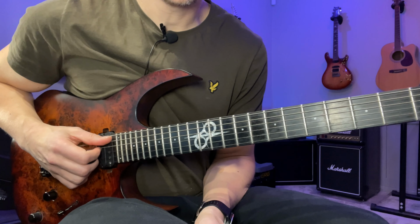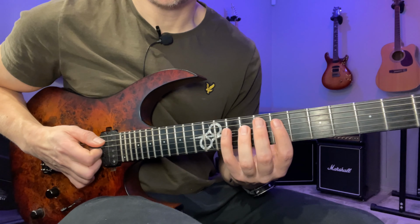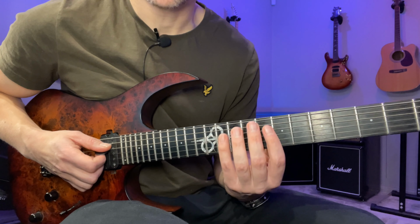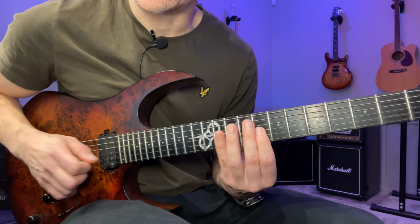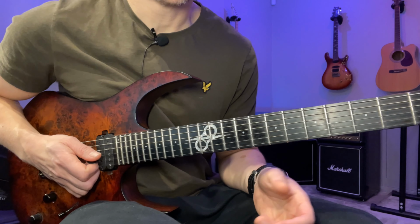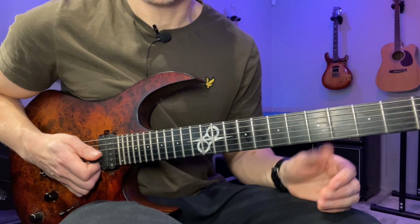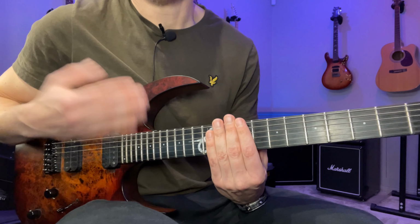So the melodic minor scale is basically a minor scale, but instead of a flat 6 and a flat 7, we push them back to the normal natural version of them. So you get 1, 2, flat 3, 4, 5, 6, 7, 1. I've seen this described as it's like a major scale with a minor third. And while that's correct, I think it can send the wrong message because it's not really a major scale, right? Because if you lower the third of a major scale, you get a minor scale. So I think it's better to see it from the perspective of a natural minor scale.